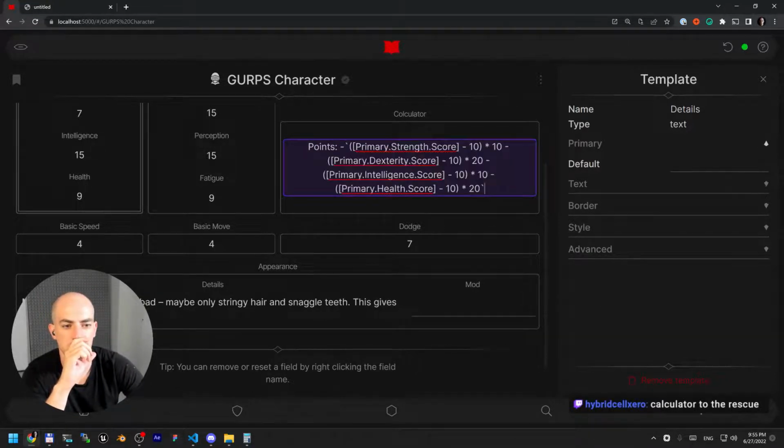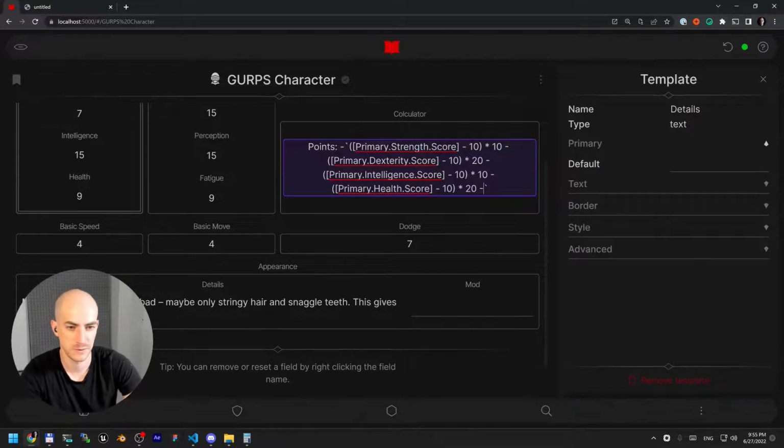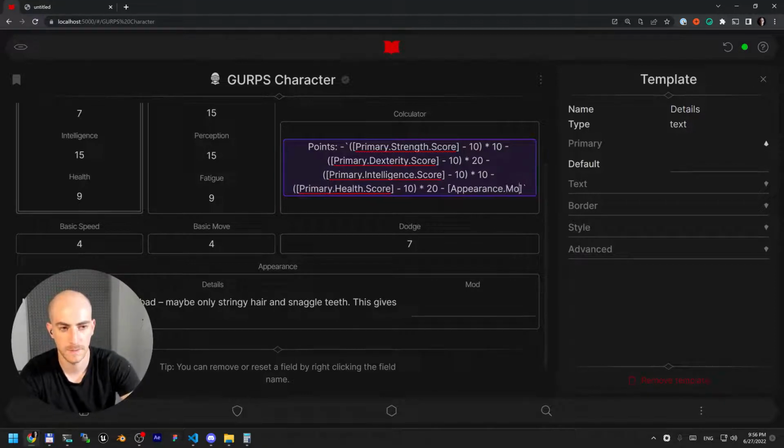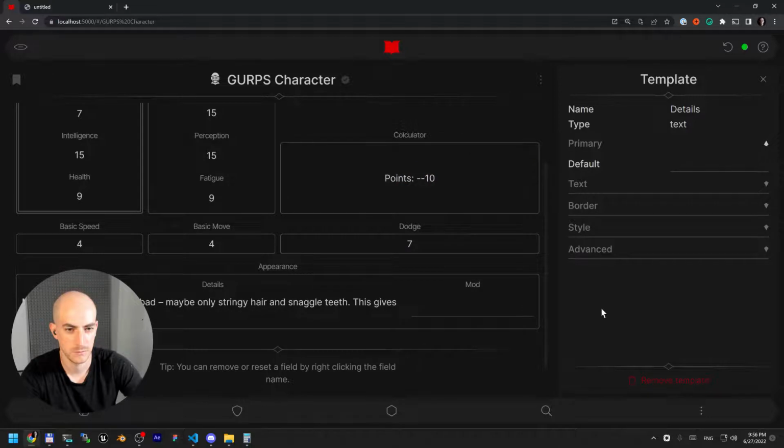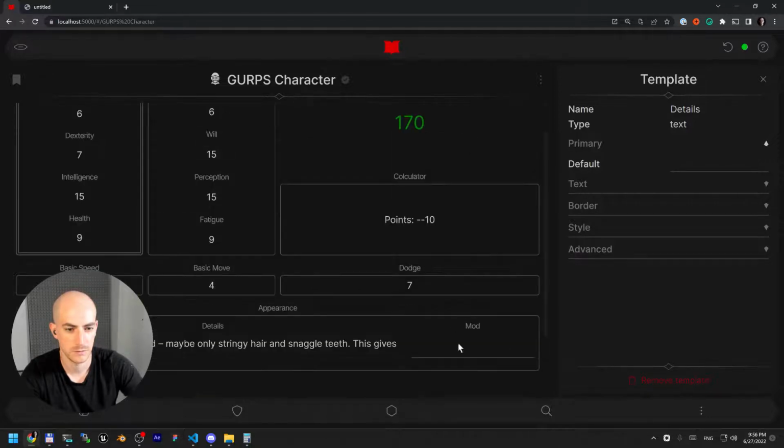We will just subtract the appearance, right? So if this is 8, this is subtracted, and this is -8, we have it added, right?